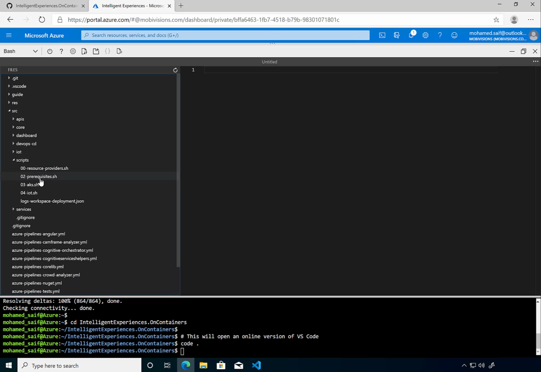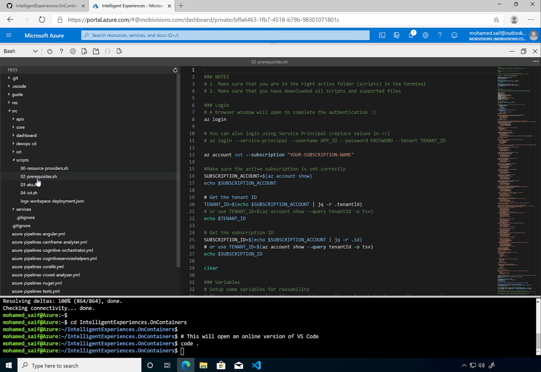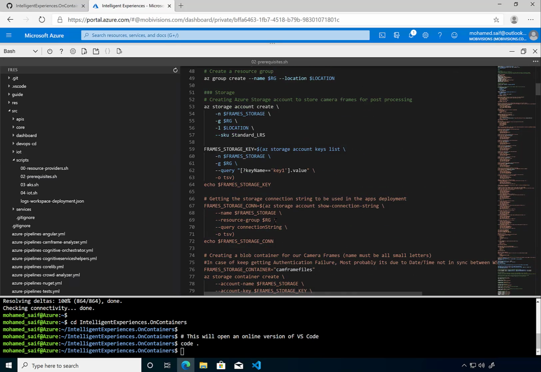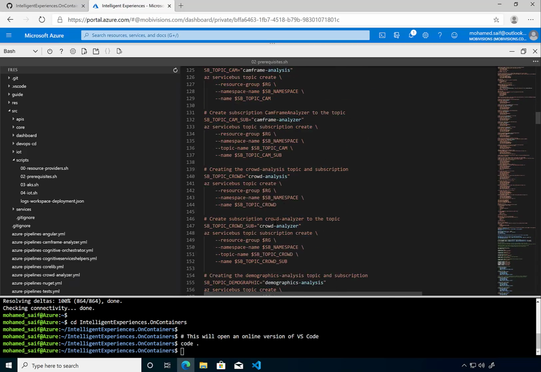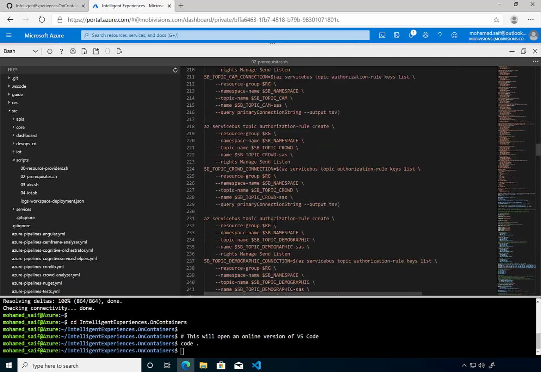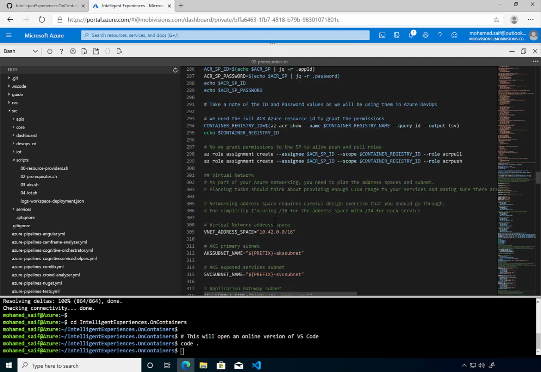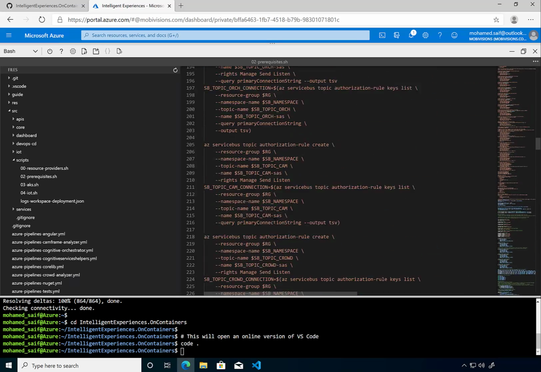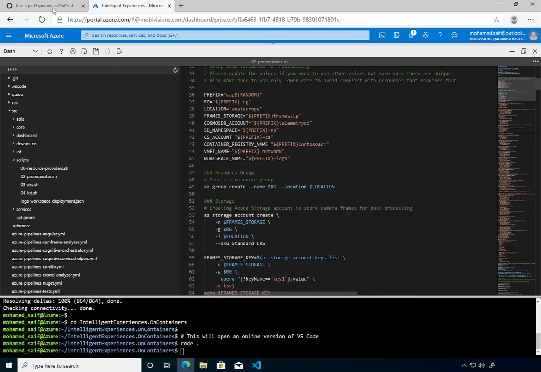If you open it, you will see the Prerequisites script. Simply clicking on it will open it in the file editor. In this script, I have added ready-to-be-executed commands covering the services provisioning for this lab. Simply by copying and pasting sections of this code into the shell console, you can progress the script execution. Super easy, right?